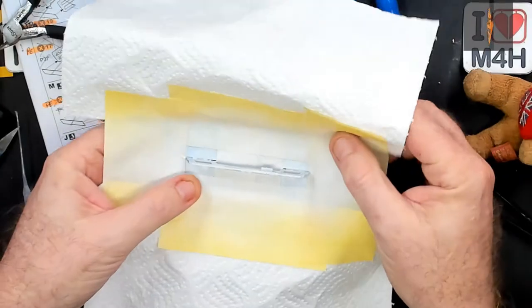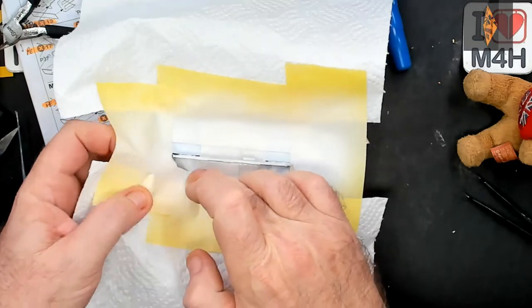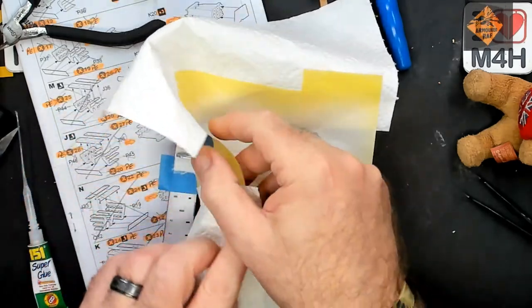In the last episode, we masked up the King Tiger, ready to change the colour of the central support. So, let's crank up the speedy uppy thing, crack on and see how it came out.